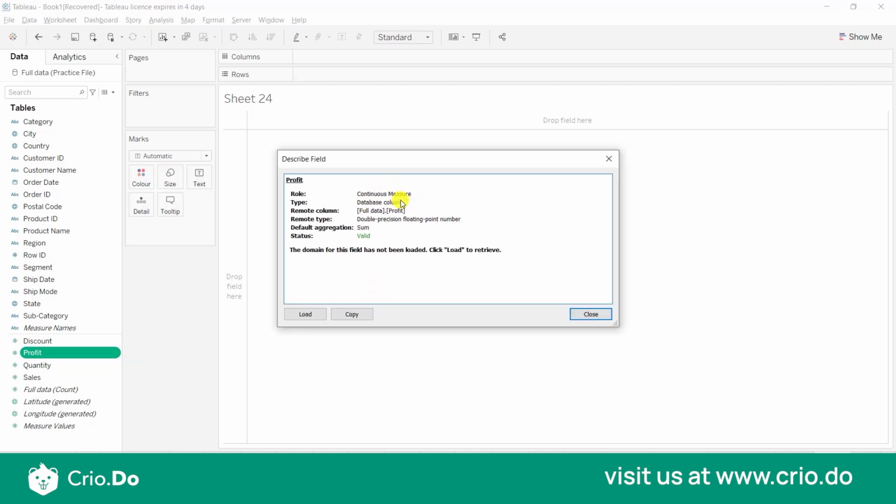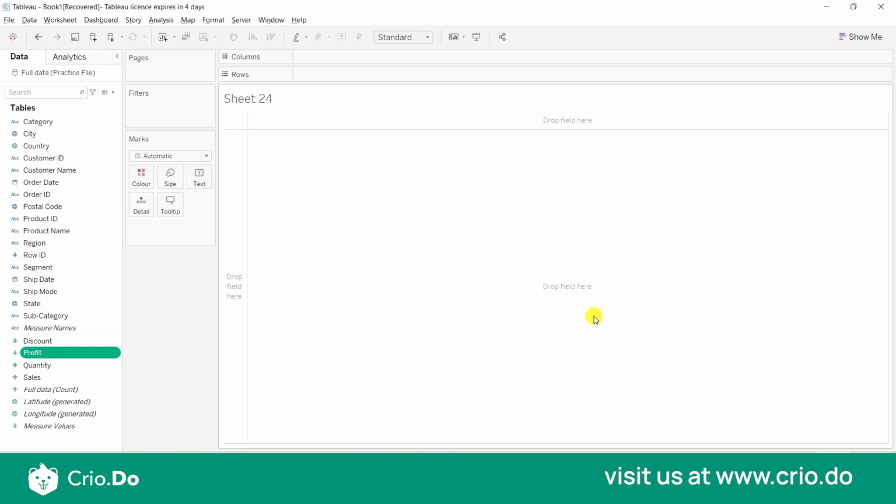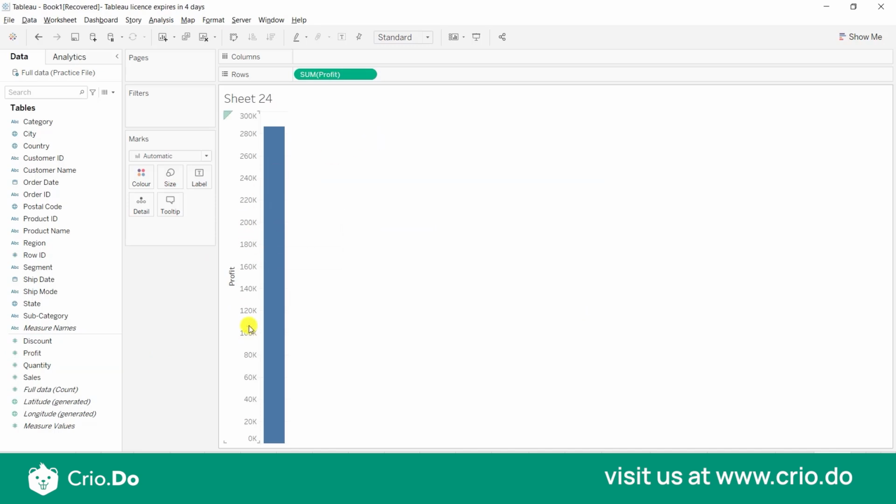Because this is a continuous measure, it is not displaying the data inside of it, because there is no aggregated value to it, and it will not recognize each row when you click on it. But if you just click that onto the view, you can see it created an axis. That means this is a measure, and this contains numbers inside it, like what is the aggregated sum of the profit value. Tableau automatically aggregates the data to a default one, which is sum, and it will show the value over here from the measures.